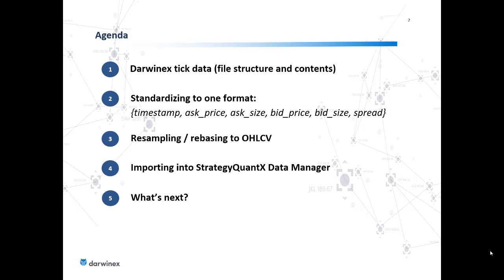We had a little demo of importing Darwinex tick data into Strategy Quant, the data manager component, how to create an asset inside it, and how to import the tick data, how to treat the columns once you're importing the tick data, and then visualize that tick data, Darwinex tick data. In future videos, we'll talk about, as I mentioned earlier, the FXT format, how to go ahead and create FXT files out of Darwinex tick data per time frame, constraints and limitations of MetaTrader as regards your backtesting effort, and things like that. And that's it.